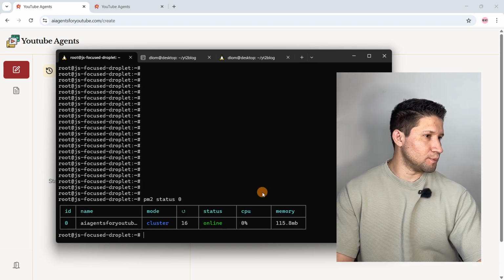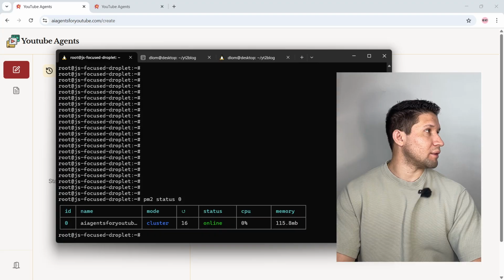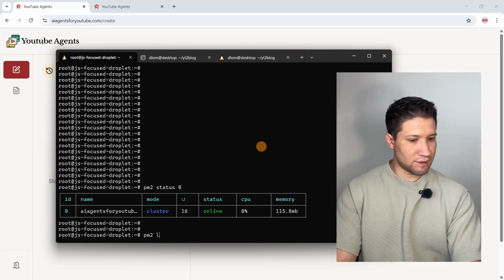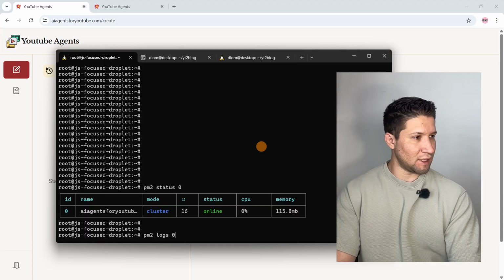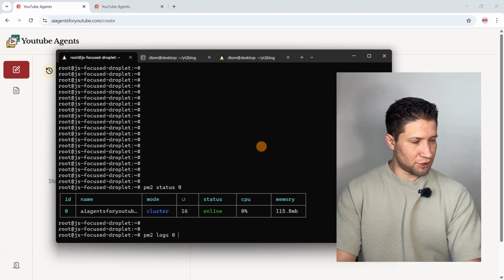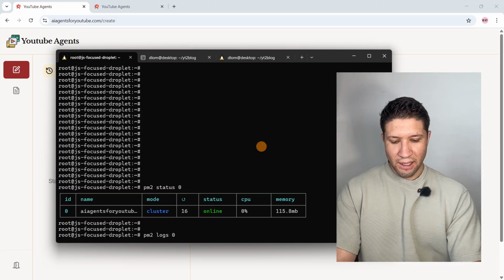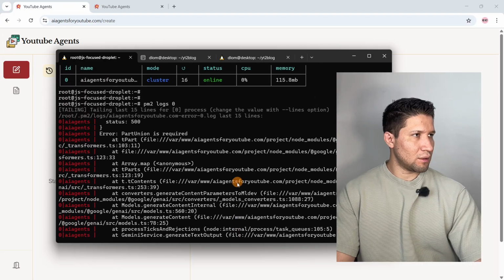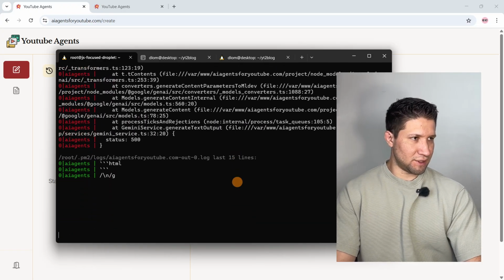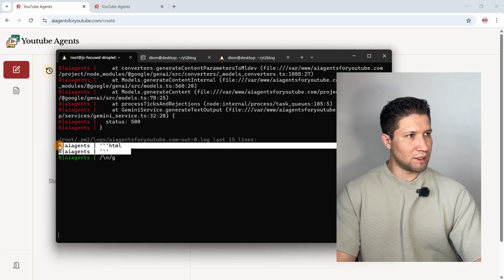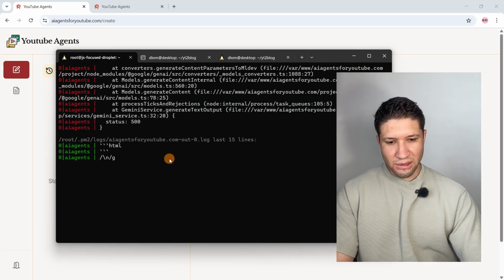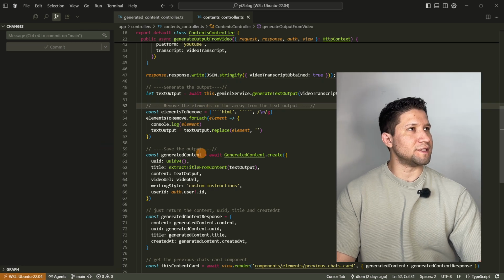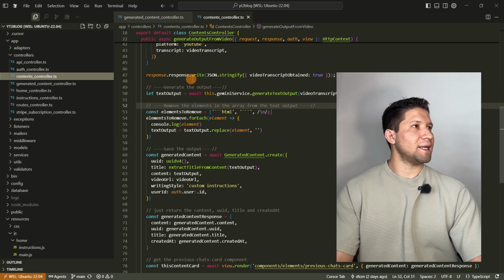Okay, so I can do this. We can see the logs for this web app using the same service, PM2 logs 0, and in here we are in the logs for this service. So we need to work on these things. I'm going to work on that, so let's do it right now. So we have, this is a new announcement, and let's go in here.